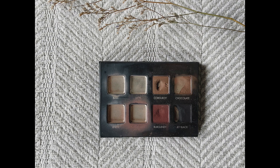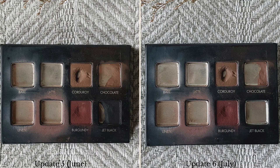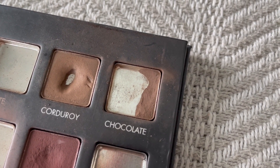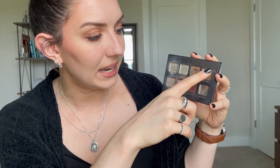The first palette we're going to talk about is my Lorac Pro Matte Palette. I'll put up a picture of what it looked like last month, and this is what we're looking like this month. Chocolate is the shade in my quintet so this is what I've been working on. I haven't touched Corduroy or Burgundy in quite some time. You can see a pretty reasonable difference in Chocolate from this month to last month. I did lose a tiny bit of product because it chunked away when I was dipping my brush in, but I've been flattening it out.